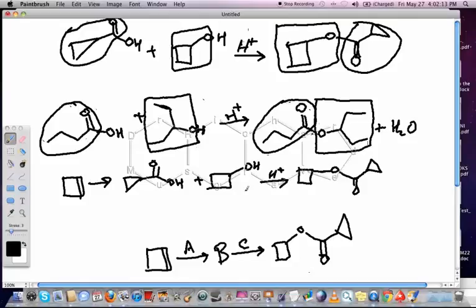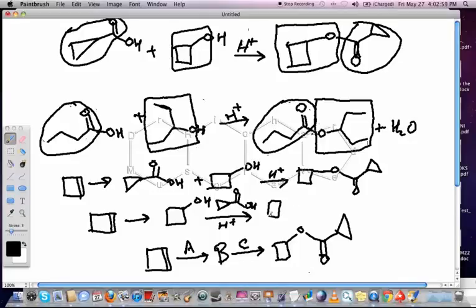Alright, there's our reaction. This is what we know so far. Now we know that if we've got this alkene here, it probably didn't form this, it probably formed this, because that's a square and that's a square. So this is probably more what we're looking at right now. We want to try and get it into this form down here. Alright, so there must be a reaction between this and something to give this alcohol. Then we'll have an arrow and we'll put H plus on the bottom and we'll put our carboxylic acid on top of the arrow, because we know that this alcohol reacts with this and H plus to give our product.